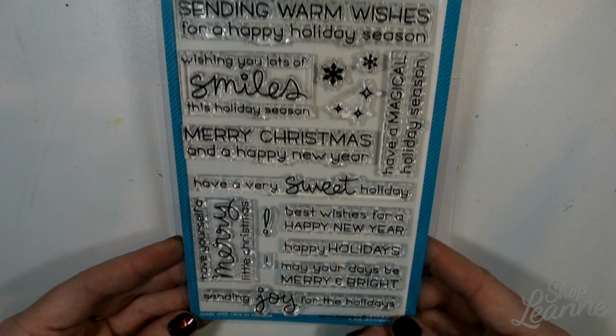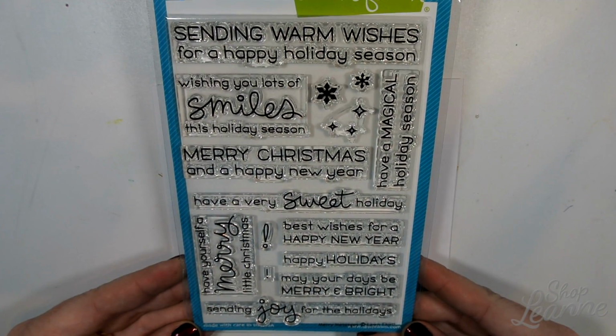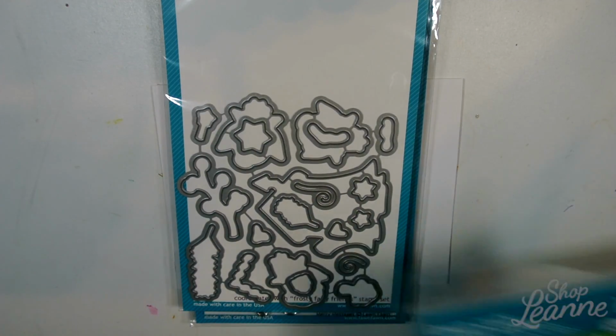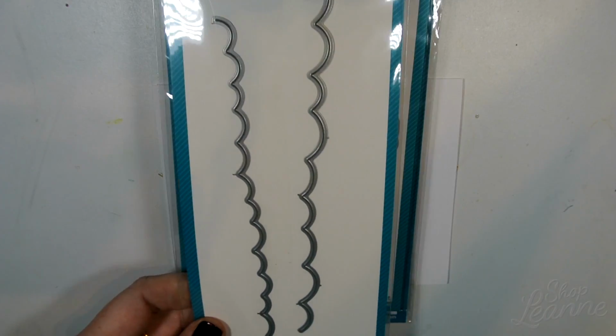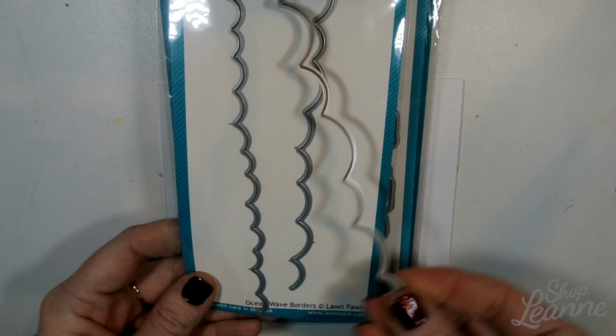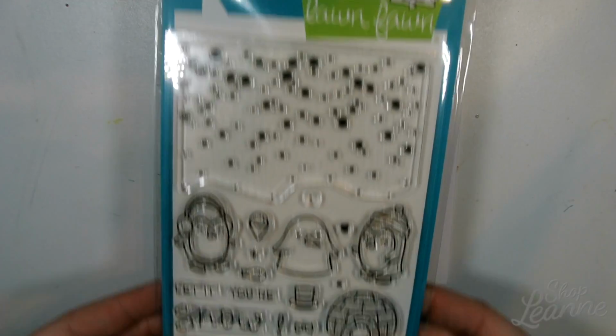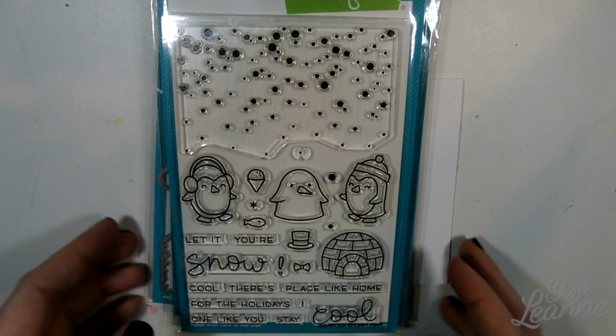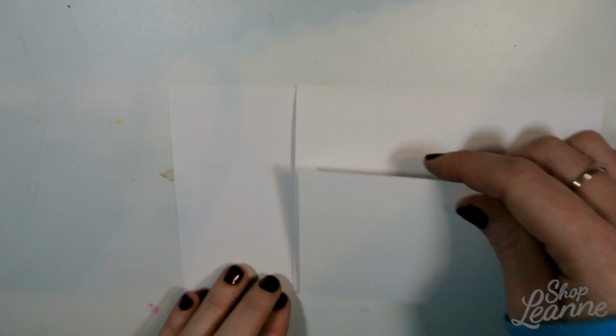And I'm also using the Merry Messages stamp set from Lawn Fawn, and this is new for this season as well. This is what the dies look like, the coordinating dies for the Fairy Friends. I'm using the Ocean Wave Borders dies as well, and these will be for the snow peaks that I create for the background scene. And I'm also using this Snow Cool stamp set, which is also new this season. I'm going to use the snow stamp for the background.